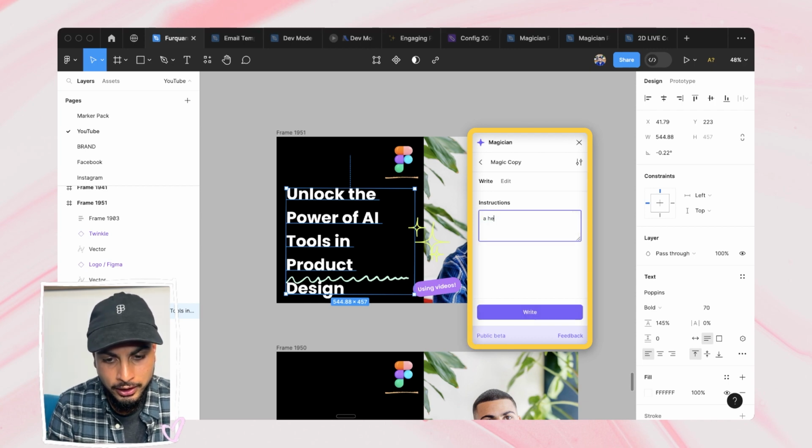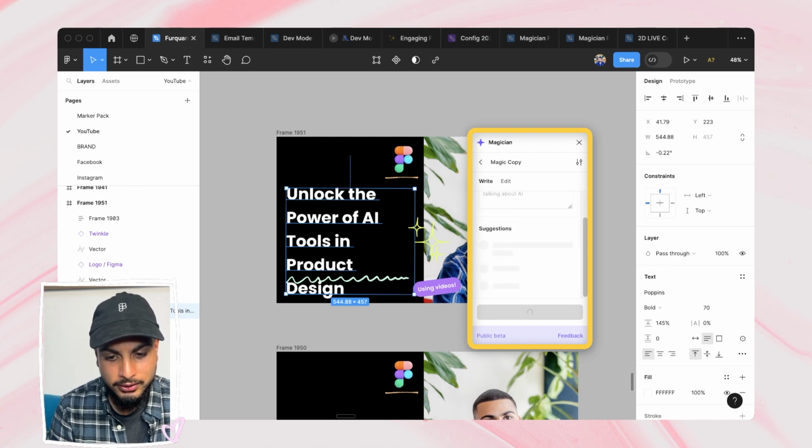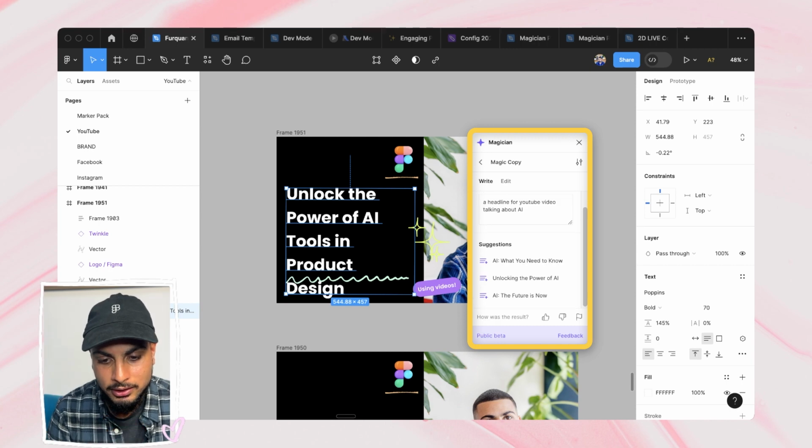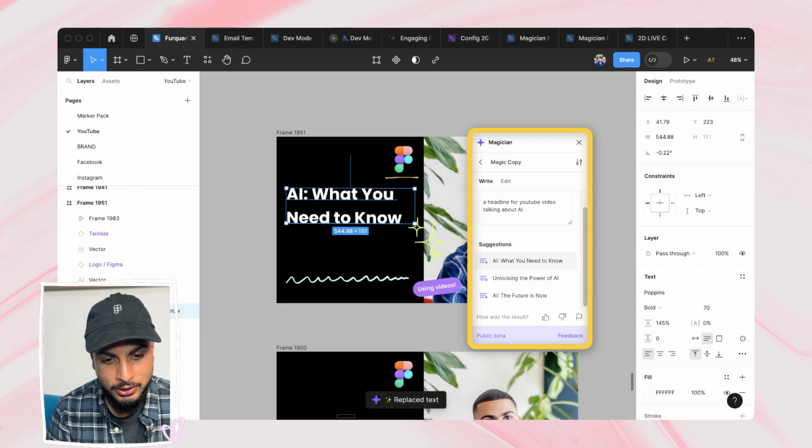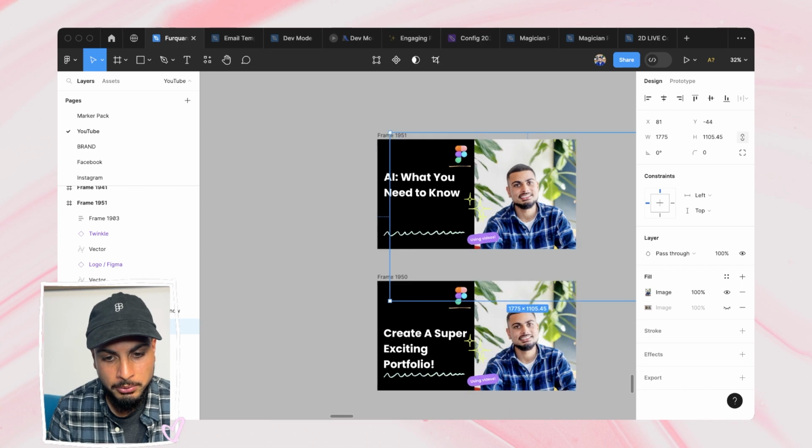So let's write a headline for a YouTube video talking about AI, and then you press write, and then it can suggest things, and then it uses GPT, and then you can just put this: unlocking the power of AI. What you need to know. And there you have it, and then it adds the content straight away, super useful.